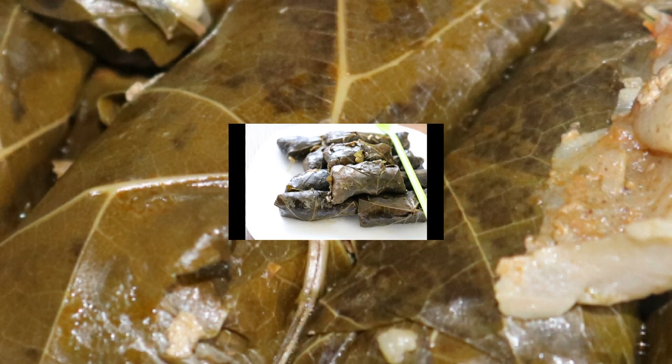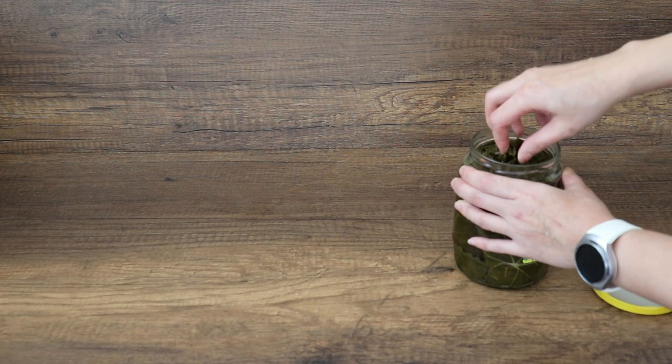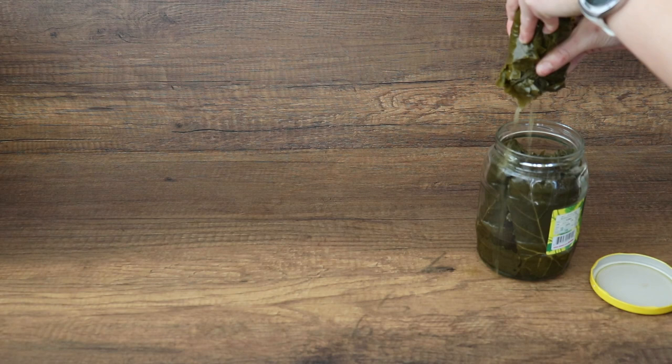That's why I am presenting to you this beautiful Middle Eastern recipe that you will enjoy to the maximum and the taste is guaranteed. We will start with one pound, or almost 500 grams, of grape leaves. I'm using preserved ones and that's why I will wash them to make sure that I have eliminated the majority of the preservatives.